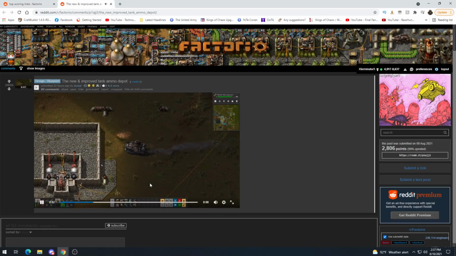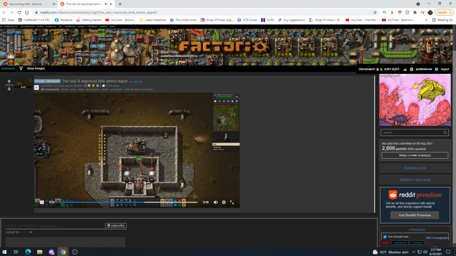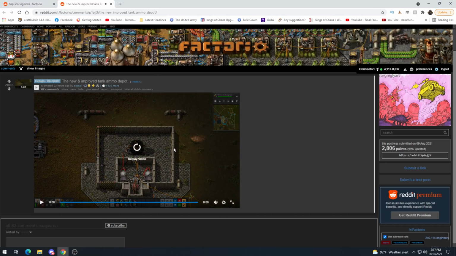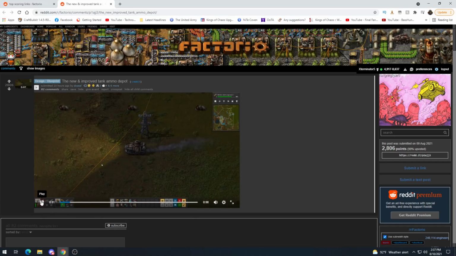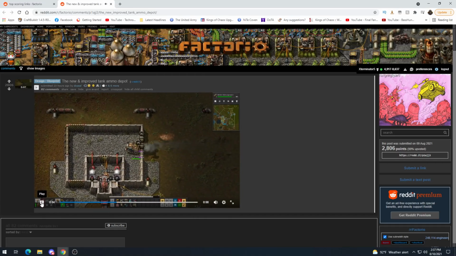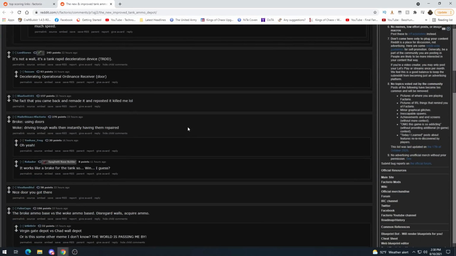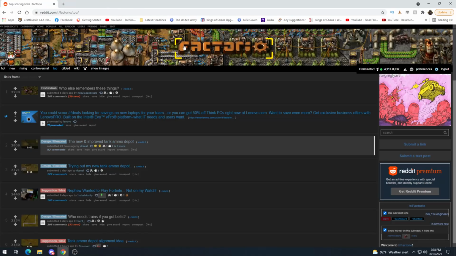The new and improved tank ammo depot. Very, very nice. The auto loading is quite nice, although I like how there's no gate, so they decide that they're just gonna make their own gate. Slows him down just enough that he has control of the tank. That's actually really smart if they did that on purpose. It's not a wall, it's a tank rapid deceleration device. TRDD. Oh, I love it. That's really funny. Trying out my new tank.